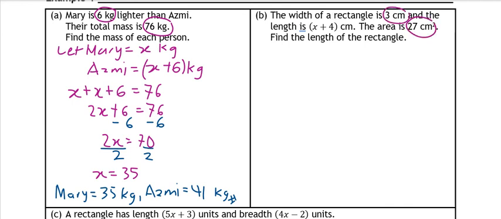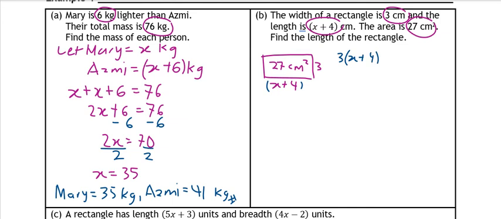So what we're going to do with this quantity is, let's try to visualize it and let's draw a rectangle. Okay, so here the width is 3, so I will put 3 over here, and the length is x plus 4, and you know the area is 27 centimeter square, and you know that to find the area you have to multiply the width and the length. So what you're going to have is 3 times x plus 4, so you have to give this bracket 3 bracket x plus 4, because you are multiplying everything. This is going to be equal 27.